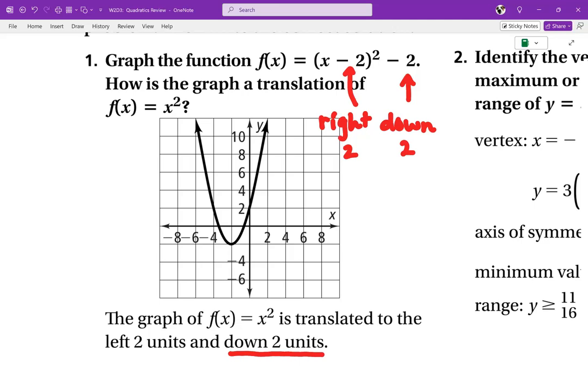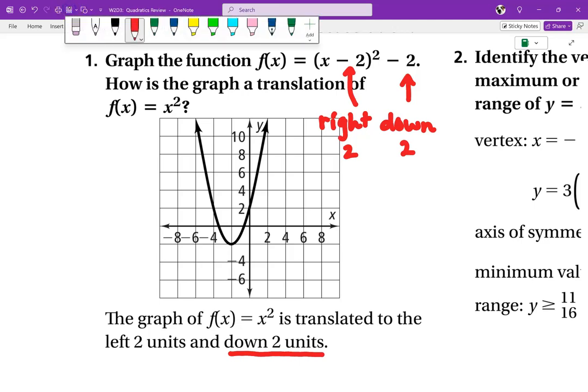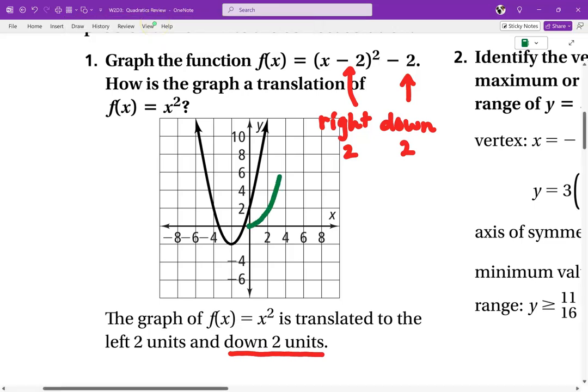This would be right 2. Now, if you're wondering, well, then how do I graph that? Well, f of x squared looks like this. Whoops, hold on. Let me redraw that. So if I'm going to translate it, I wonder if I can choose 2 things at once. No, I can't. Let me try drawing this again, but in one swoop. So if I'm going to translate it, right now it's at 0, 0. The center is at 0, 0. So I'm supposed to basically move it twice to the right and twice down, okay?